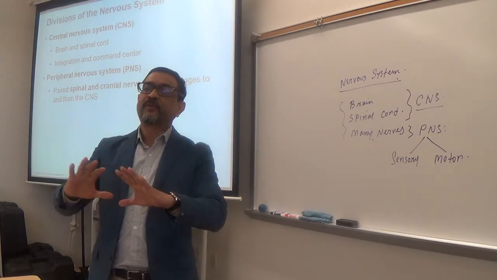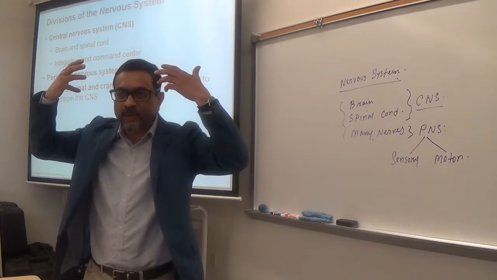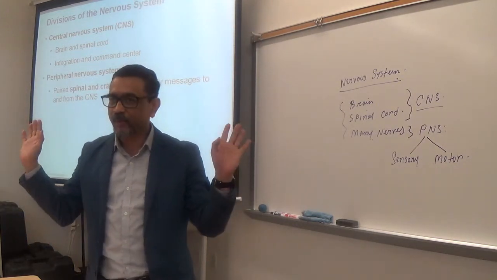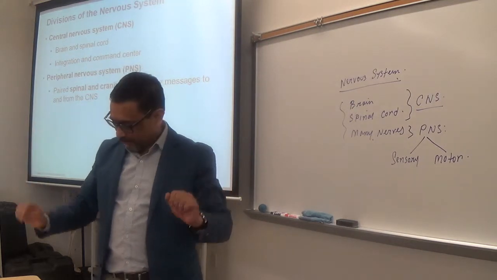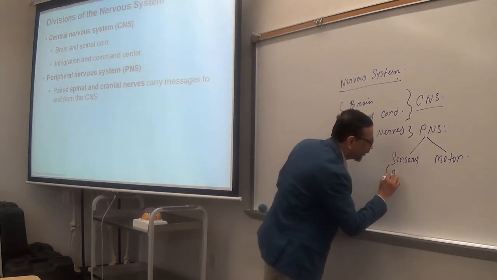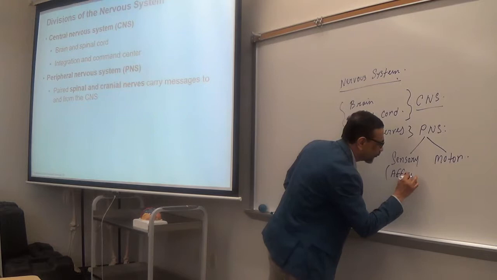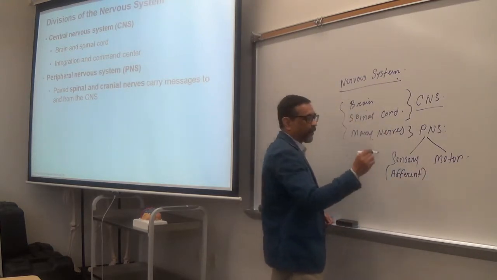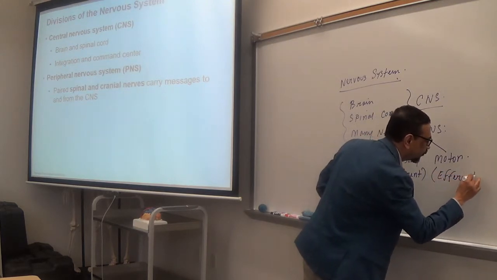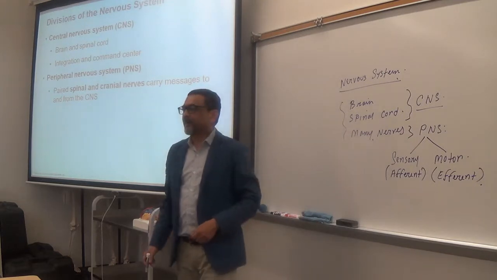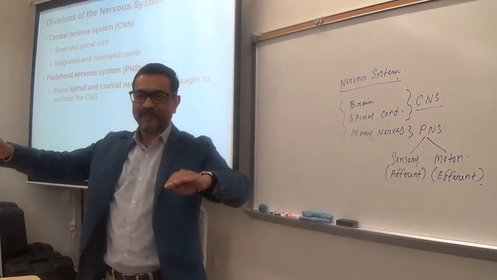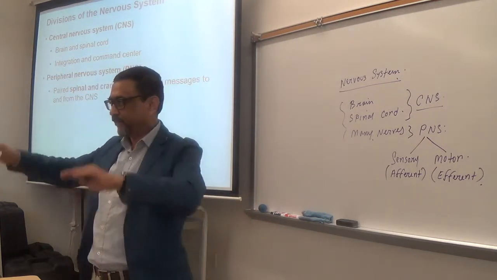So we have some nerves taking signal towards the brain. Those are sensory nerves. Some nerves take the signal out from the brain. Those are what? Motor. Is it clear? So, two types. Sensory nerves are also called afferent. And motor nerves are also called efferent. Okay? Remember, arriving and exiting, getting out. So afferent, efferent. Okay.